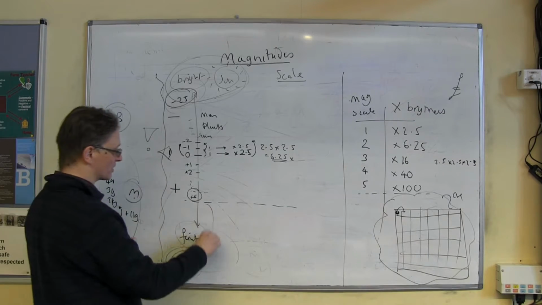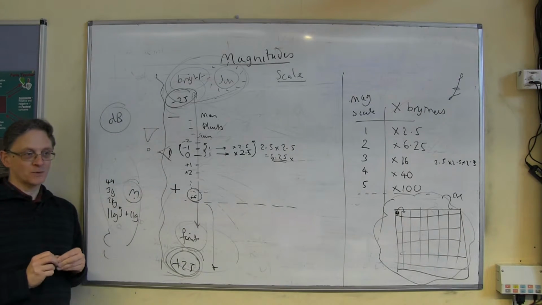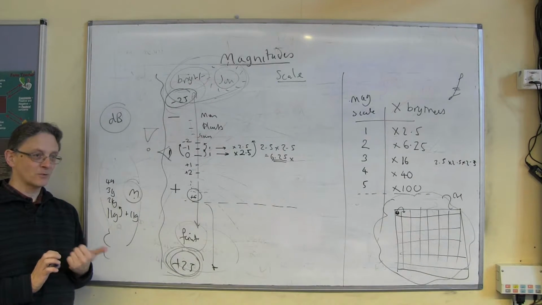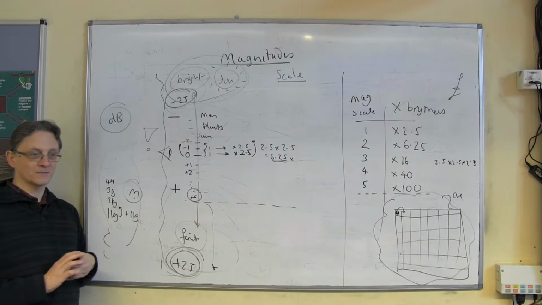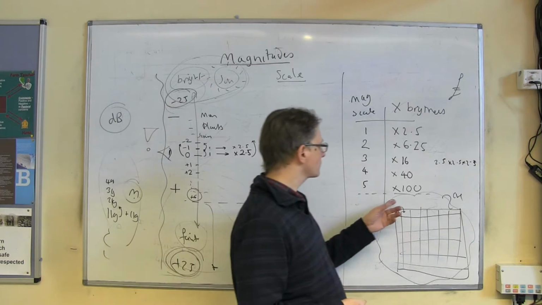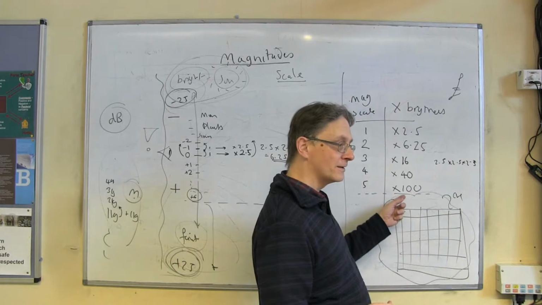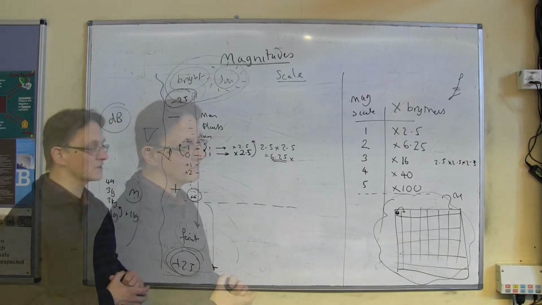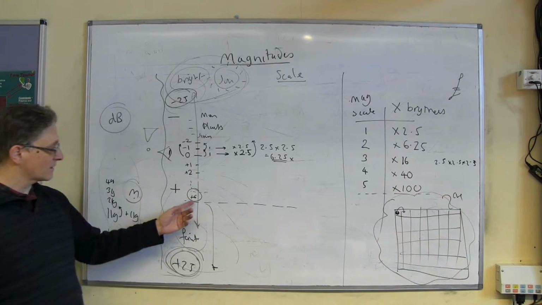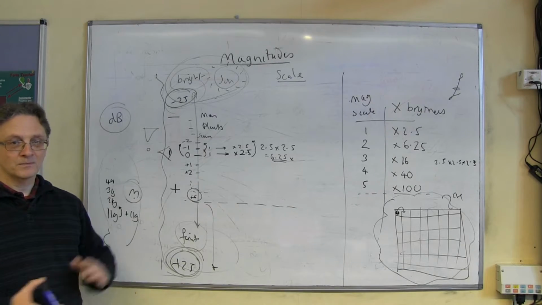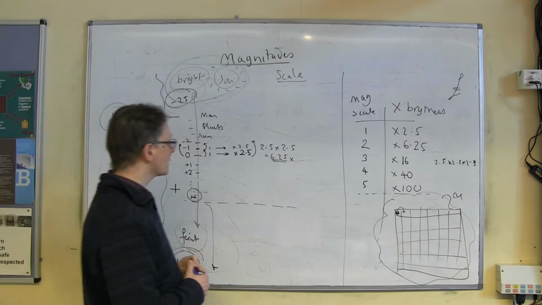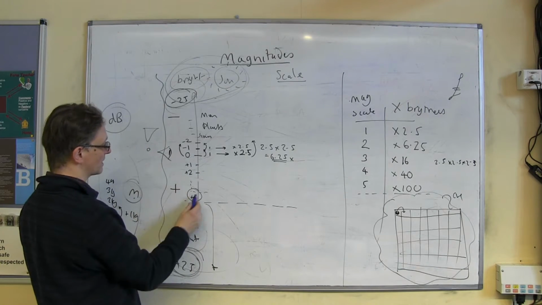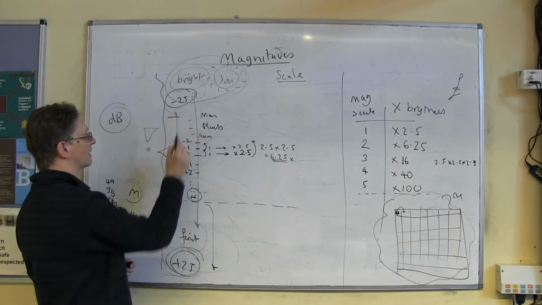So there's an awful lot of stuff way below that. 20 magnitudes, and 20 magnitudes is a lot of brightness. Can you imagine that? 2.5 times 2.5 times 2.5, 20 times. In fact, we can work it out from here, can't we? 20 magnitudes is not 400. So it's 100 million, isn't it? Things from there to there is about 100 million levels of brightness. So that's roughly how the system works, with the human eye round about 0 but going down to about plus 6. Obviously you can see things fainter than that.